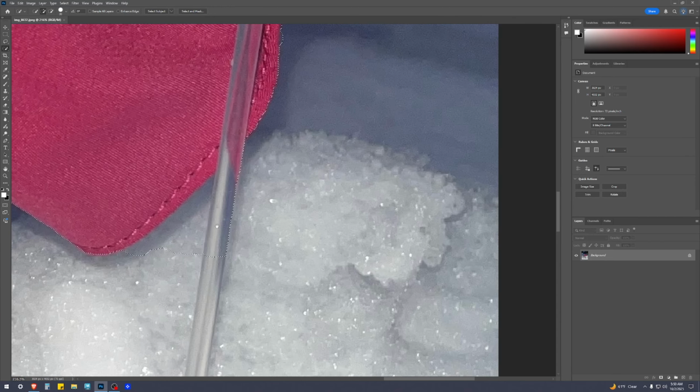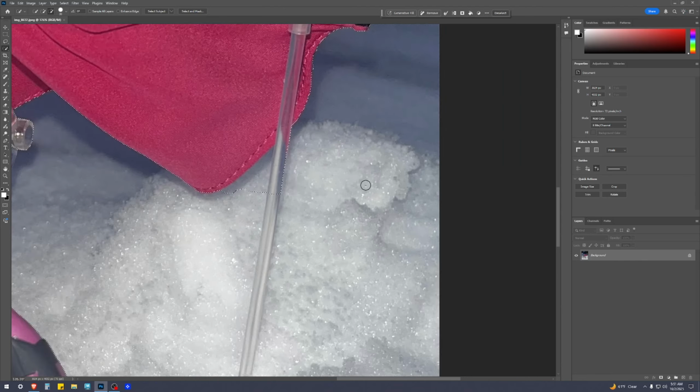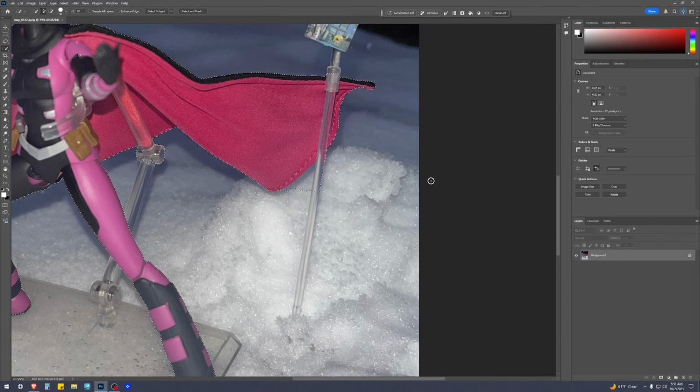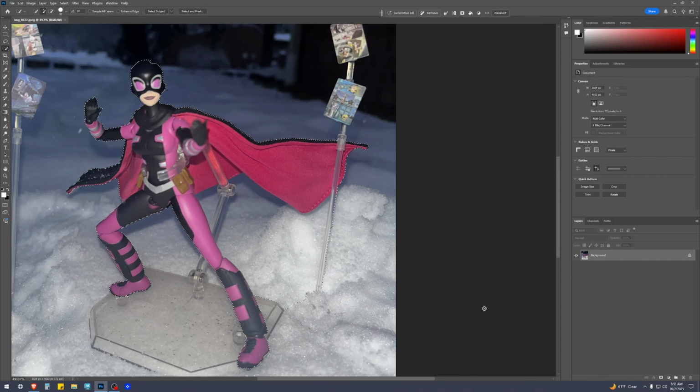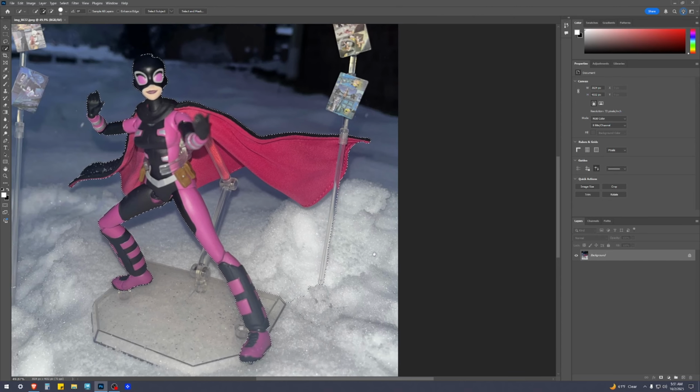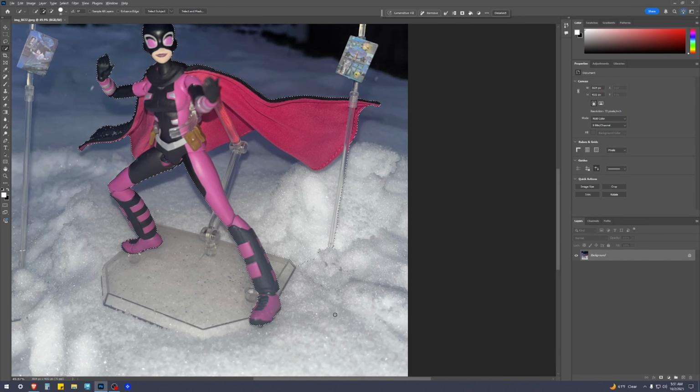Uh-oh. Gotta be a little bit careful about this. Maybe I can click and drag left mouse carefully. Alright, see, now it's picking up all of this, which I kinda don't want.